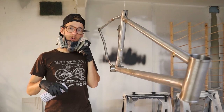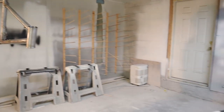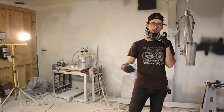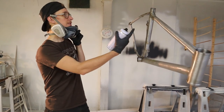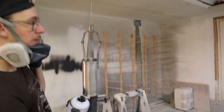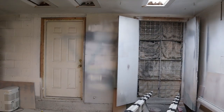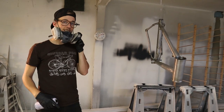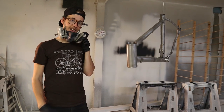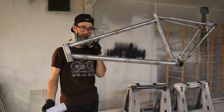In the commercial building where I rent space for my shop, the landlords make cabinets and use this paint booth to spray cabinets. Conveniently I can use this paint booth with actual ventilation. I've got it hanging from the ceiling, gloves on, and I can spin it around. I'm turning on the big exhaust fan that pulls gases outside, and I've got a respirator on for safety to protect my lungs. Let's get into it.